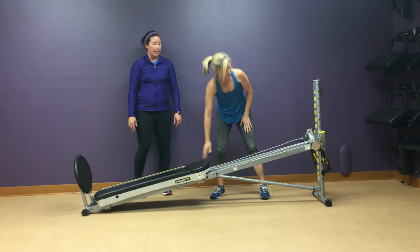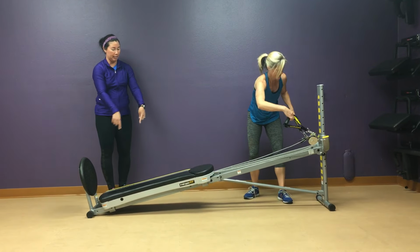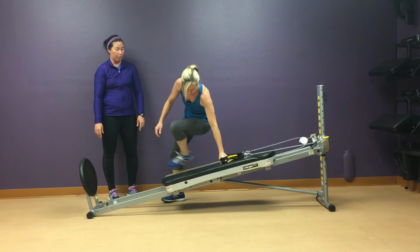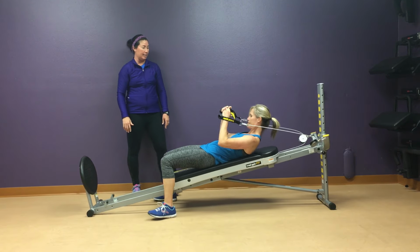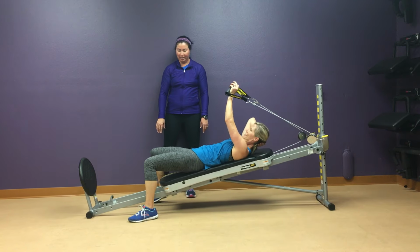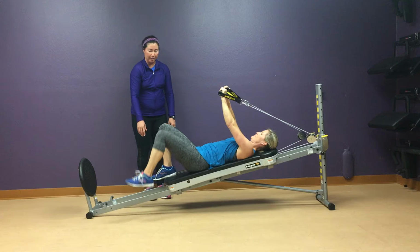Okay, perfect. Now grab your handles, and I'm going to have you pull this glide board down, and you're going to take a seat again, and then slowly lie back down, making sure that your hair is tucked under and your neck is nice and comfortable. Good, you might need to slide down a little bit. Okay, you got it. Then place your feet, perfect, back onto that glide board.